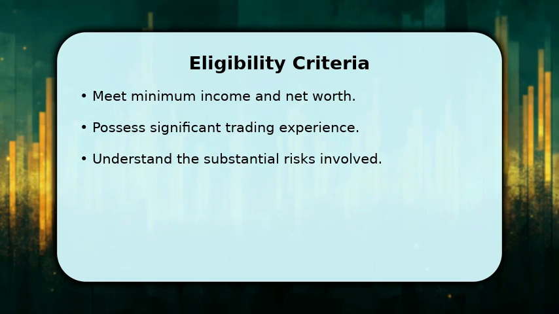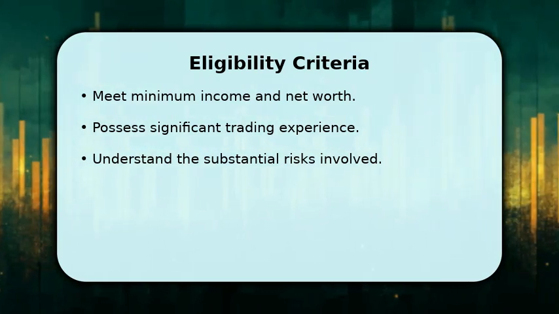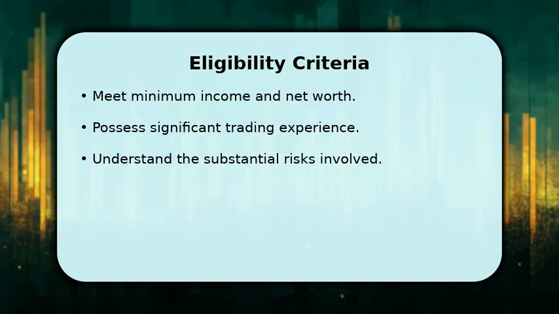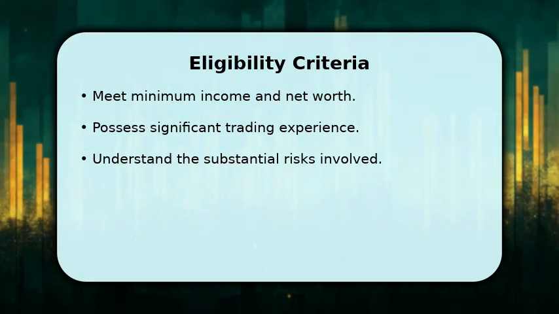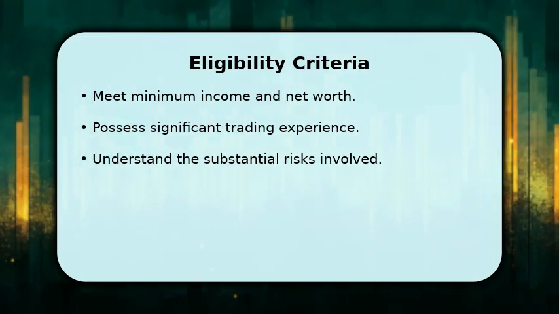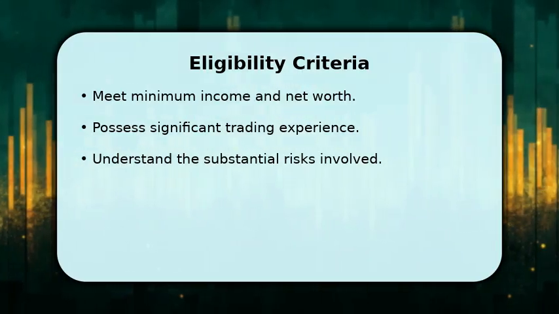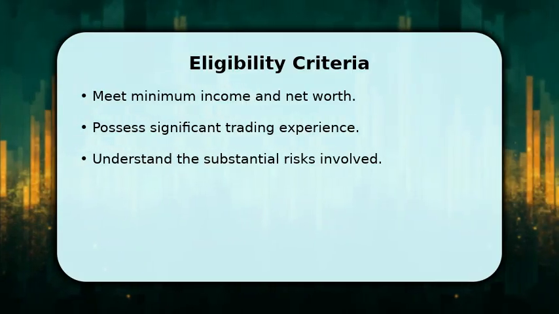To qualify for Level 3 options, Webull requires you to meet specific financial benchmarks. This typically includes a minimum annual income and a substantial net worth. You'll also need to demonstrate extensive experience in options trading, often involving prior experience with lower-level strategies. Furthermore, a clear understanding of the significant risks associated with advanced options is crucial for approval.